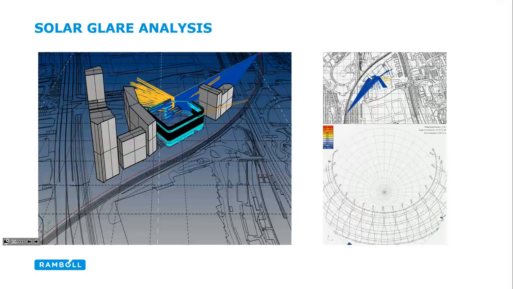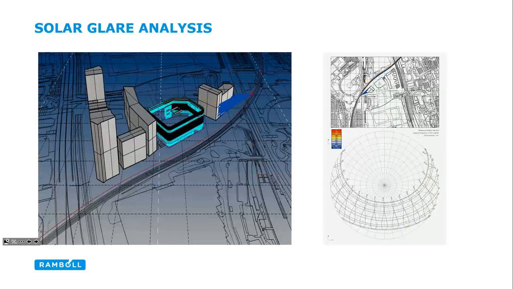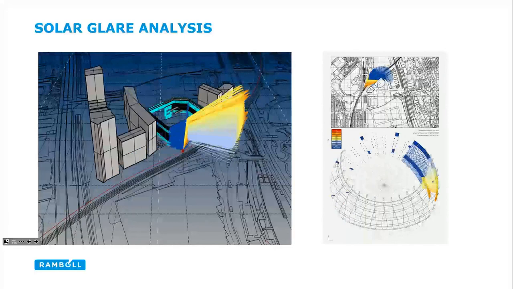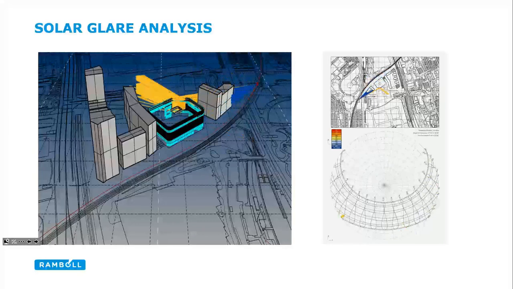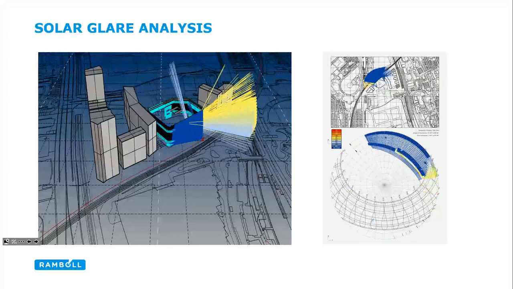So this is a custom analysis on the facade of a building next to a railway line. This is a fairly straightforward geometric check of the angles of reflection coming off of this facade and where that crosses the sun path. So we get an idea of where we might have the sun bouncing off this facade directly into a train driver's eyes, at what time of year, what the risk of that is, things like that. So it's stepping a little bit outside the structural domain where I've been involved previously into more custom types of analysis.